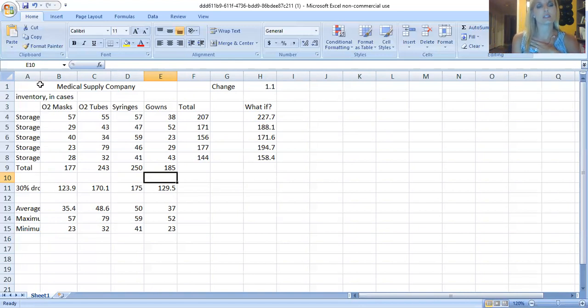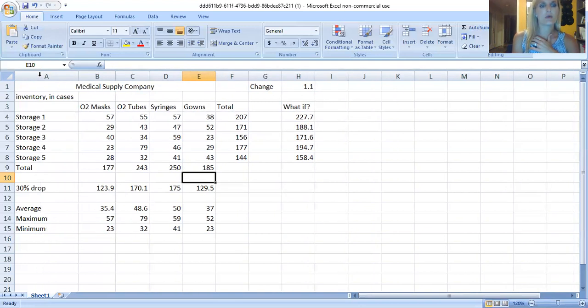What Autofit does, if you hover your mouse between A and B and just double click at that point, it's automatically going to fit. In this case, it fit because our inventory, comma, in cases is actually only in cell A2.